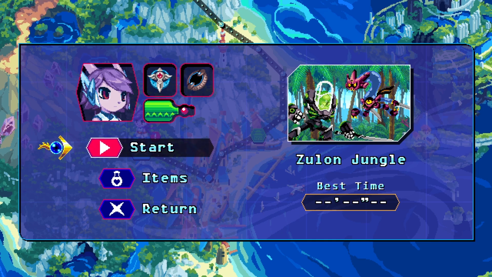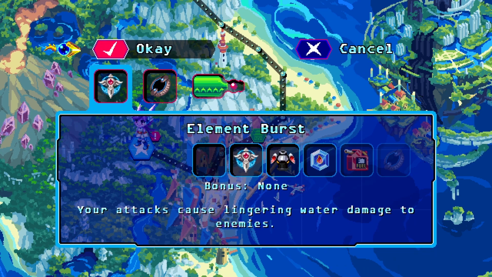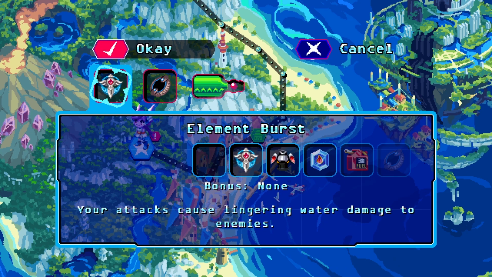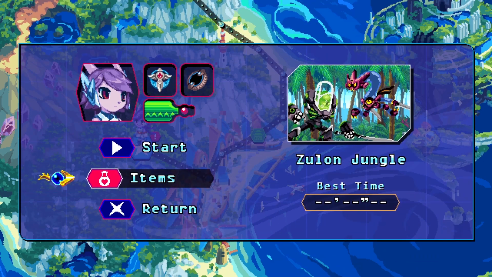Anyway, what were the two items we have currently equipped? Oh, I forget you can do setups. That's cool. I like that. So we currently have Elemental Burst to attack, ooh, water damage, and our Shadow Clone. I like those. Onward we go.